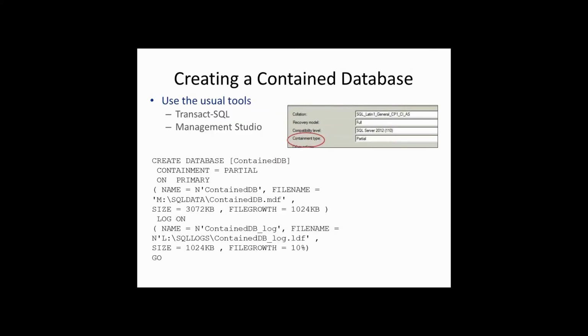Once you've done that, you can create the database using whatever tool you normally use. If you use Management Studio, you can do it there. You'll see at the top, where the compatibility level and everything is, there's a drop-down where you select the containment type. You can use Transact-SQL. It's merely a matter of including the statement CONTAINMENT = PARTIAL in the CREATE DATABASE statement.